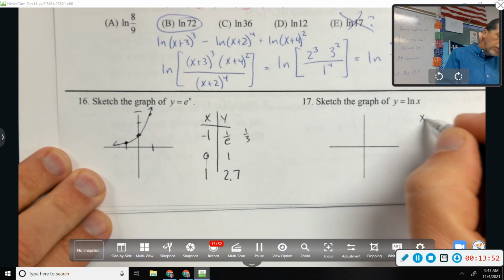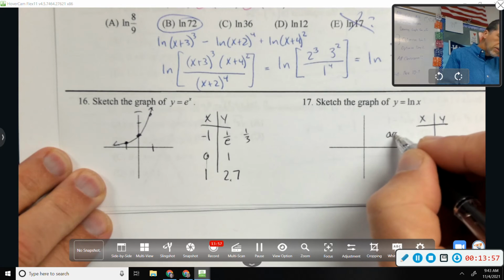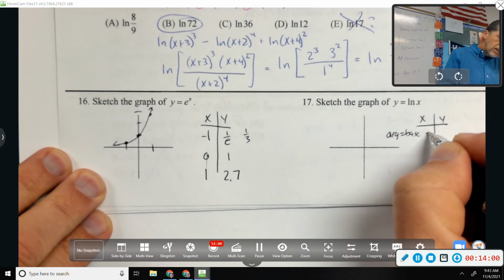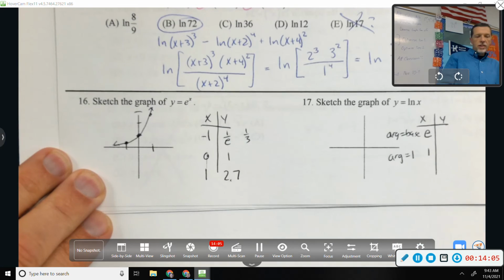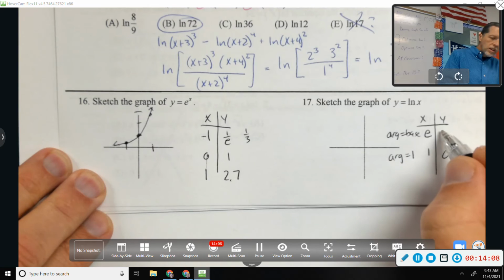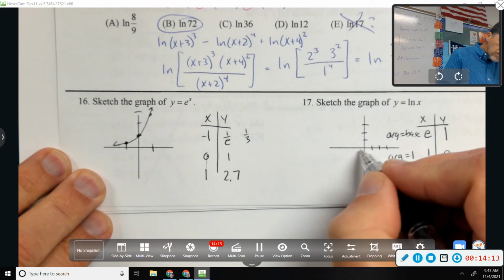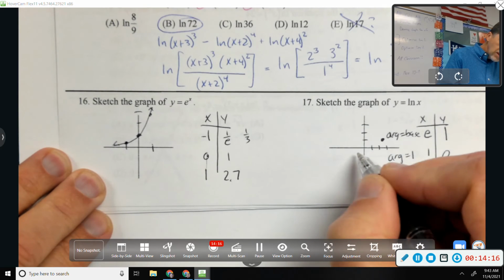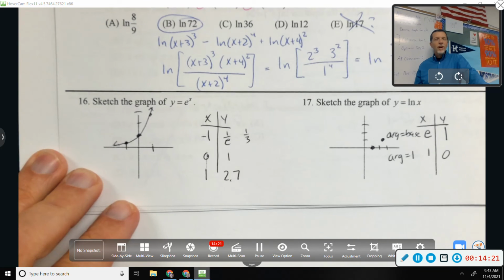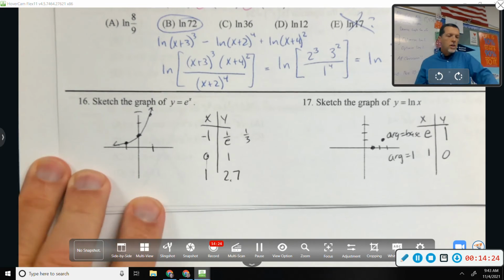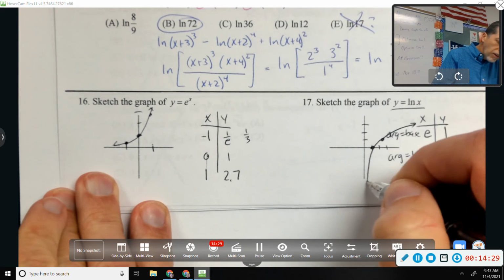Natural log of x was a little bit trickier, maybe. We wanted the argument to equal the base, so that would be e. And we want the argument to equal 1, because the natural log of 1 is 0. The natural log of e is 1. So 2.7 comma 1, 1 comma 0. That's only 2 points, so if you don't know what the graph looks like, you might sketch it in wrong from there. But hopefully you graphed enough of these initially to remember what the graph looks like.